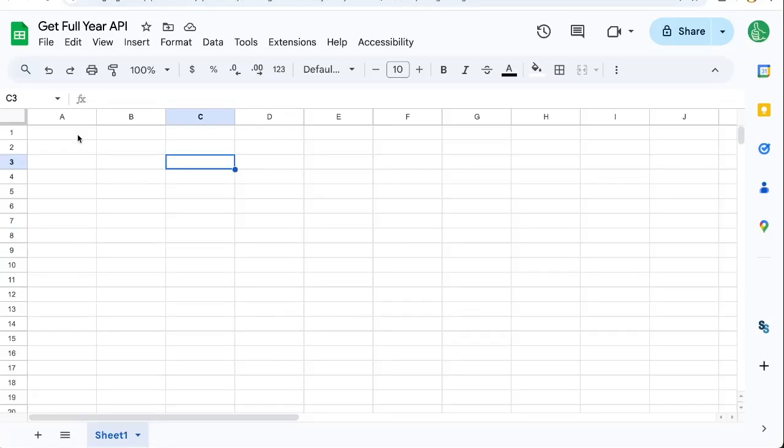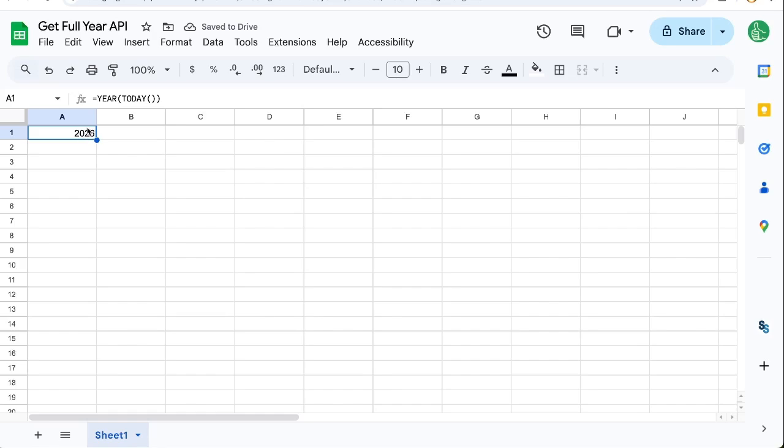Super simple video here. We're going to take a Google Sheet and turn it into an API for the full year. So we can type in the year 2026 right here, and we can give access to people to get this number. But we want to update it all the time. So we're going to use YEAR, and we're going to wrap TODAY inside of YEAR. Now what's going to happen is this is just automatic.